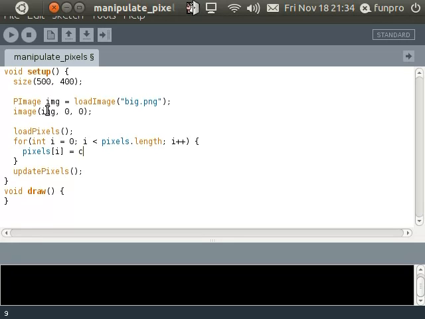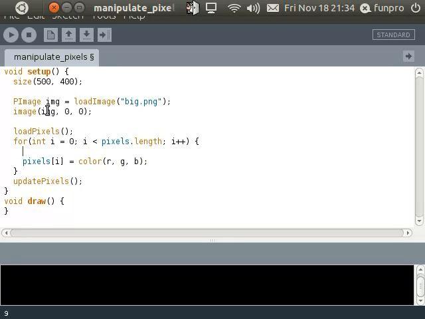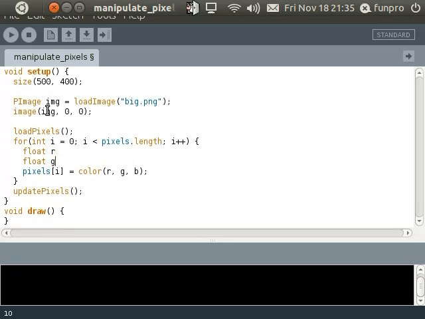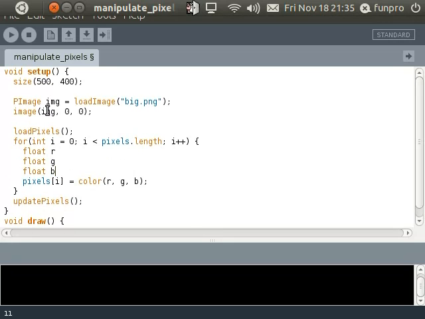Before, what we did was to set some random color. Let's start by saying that we are going to create a new color which will have some amount of red, of green, and of blue. Now we have to define r, g, and b. So I'm going to say float r, float g, and float b. What are these equal to? I said it would be nice that we don't erase completely the image, but we change it somehow. So let's start by making an exact copy of the old image.